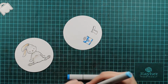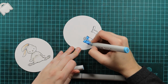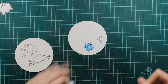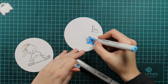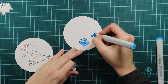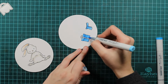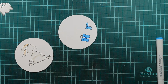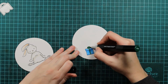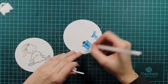I'm using blues for this gift, and I will use the same blue for the scarf. This blue matches the blue that we have in the background, so that's why I decided to use this one. I won't do anything special, I will just use these two colors and blend them out. I put the dark one down first and then blended it out with the soft one. And I will just finish this off with some white gel pen details. For me it really makes a difference.